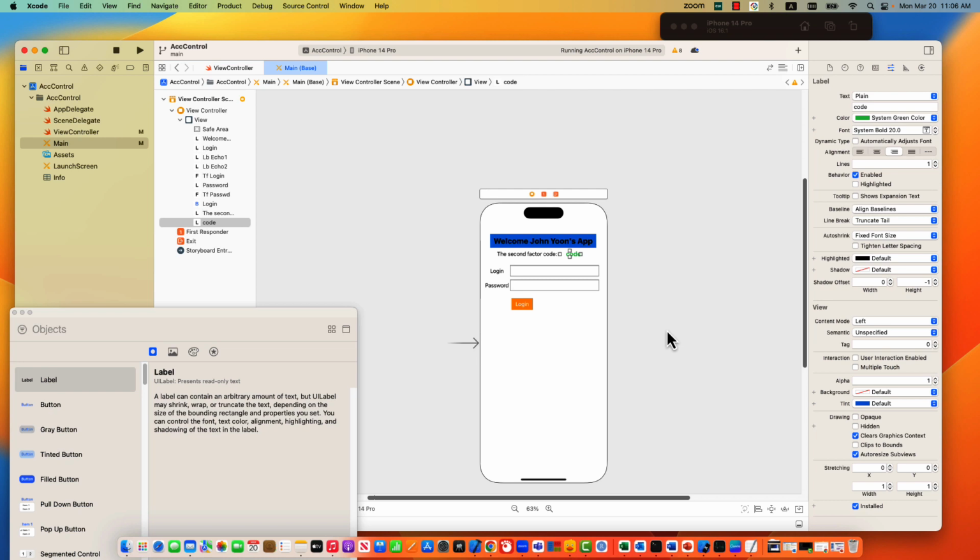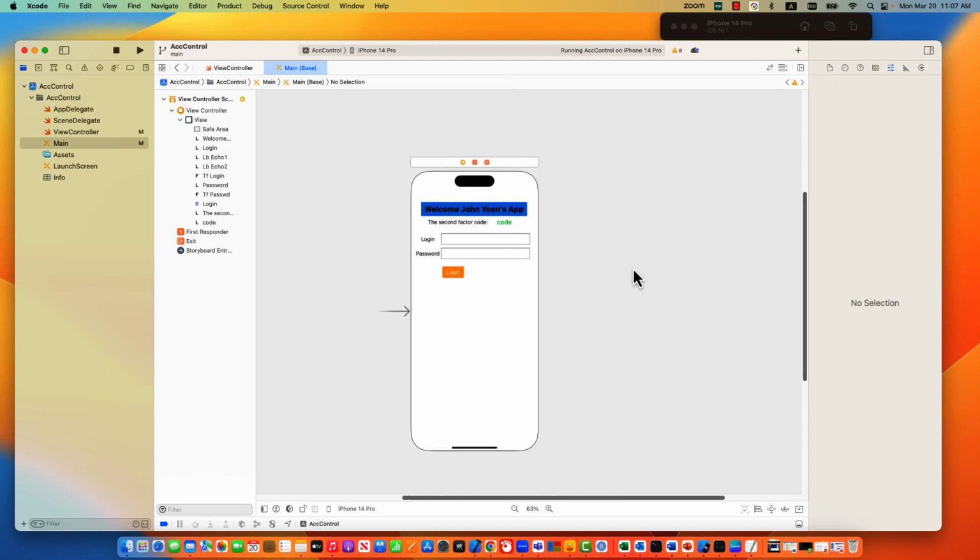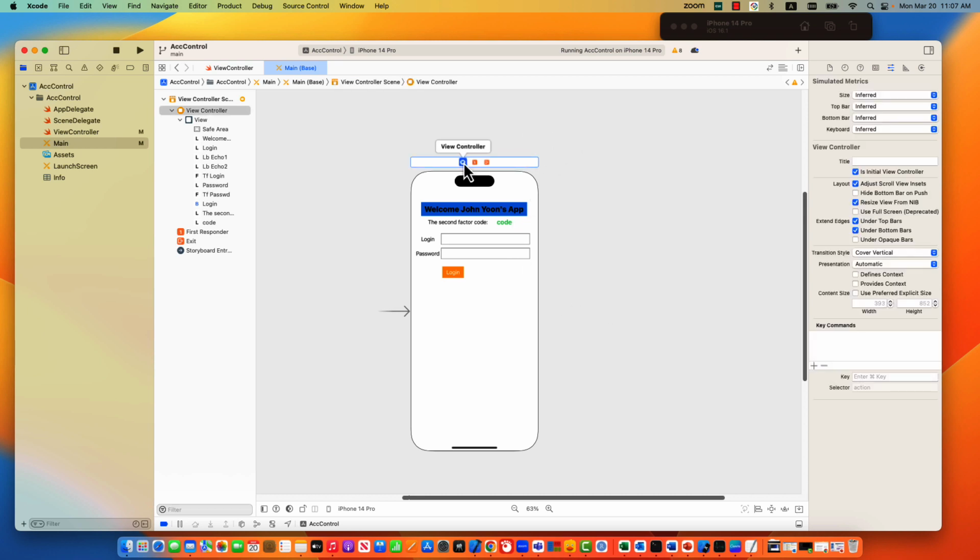Take this out, and then this still stays, right? In order to move this out, we need to close this. Right now, here we need to embed the navigation controller. Therefore, we can have the next one here, right? Holding the click on this button, view, on top of this view controller, on the left, there's a view controller, first responder, and the third one is the exit button.